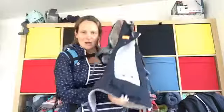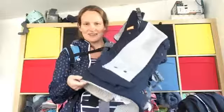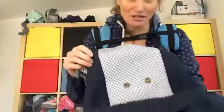Again, it's a summer carrier. It's a cool carrier, but it's so quick at drying. So if you do get it soaking wet because you've got the carrier on the outside and you're going out in the rain, it doesn't take very long to dry. So that's why these summer carriers are really good all year round, really. So this one could be a bit more comfortable. So if you were thinking of investing in a carrier, then have a think about that, and have a think about wet weather as well as the warm weather in the summer as well.